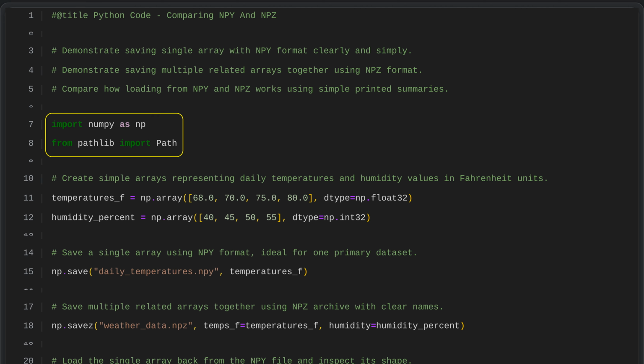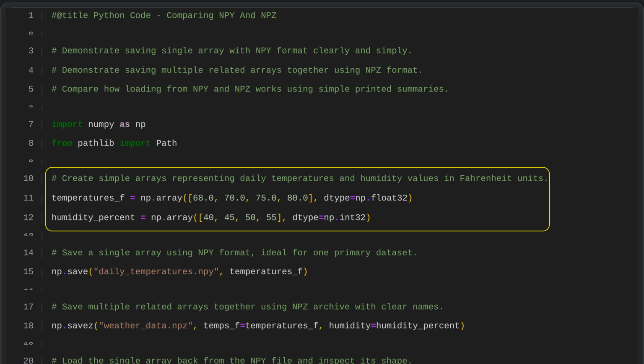We begin by importing the numerical computing library NumPy to efficiently work with arrays and other numerical data. We also import the Path class from the pathlib module, which gives us a convenient way to handle file system paths using objects instead of plain text strings. Together, these imports prepare the tools we need for managing both numerical computations and file locations in the rest of the code.